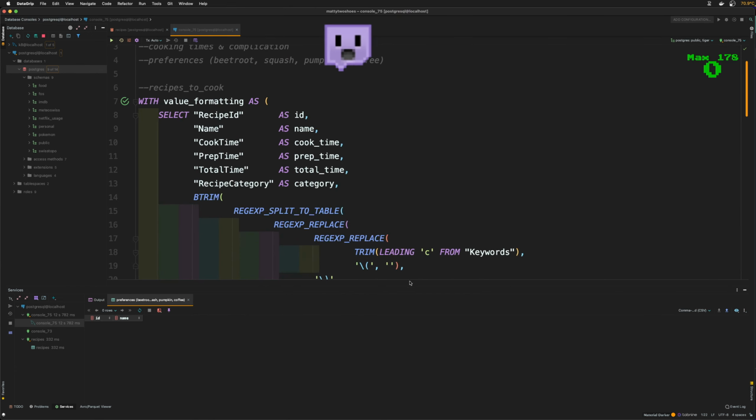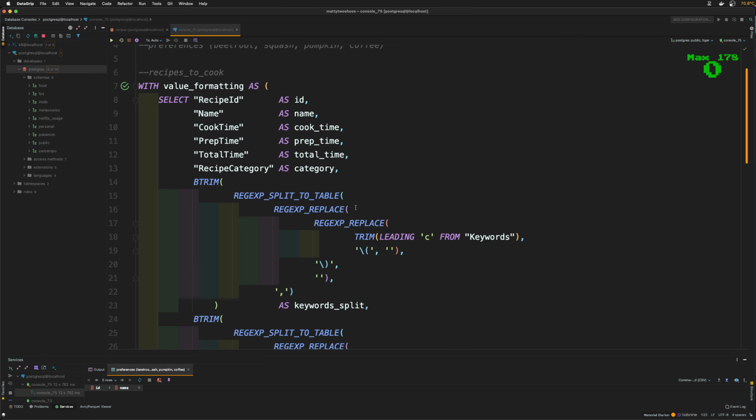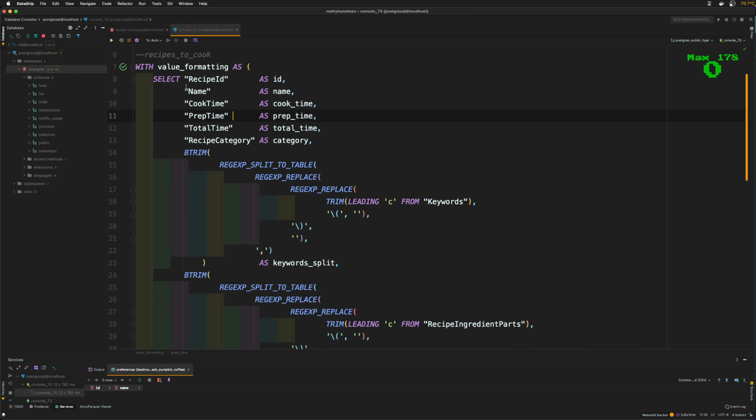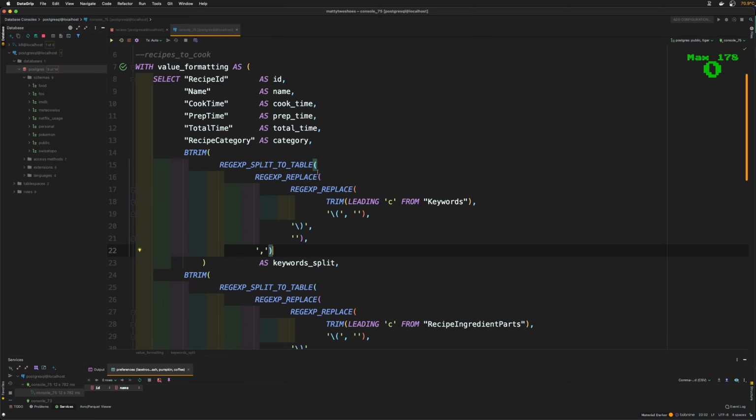We actually did a little query here, and I can show you all. Yeah, all this data is in one table, I know. It would be nice with reference keys and things like that. But, you know, when you get something for free, you take what you can get, right? So what we did is we did this little value formatting where we applied pretty much iterative regex functions to the actual string itself. So we had this trim the leading C, so get rid of the C and then you just end up with the parentheses. So now you have to take an entire stream to clean up all that.